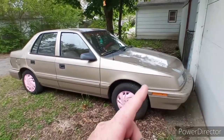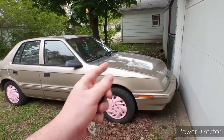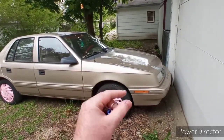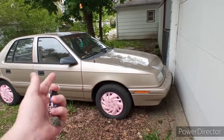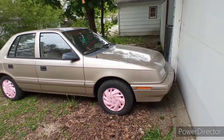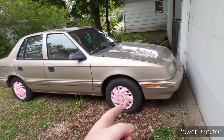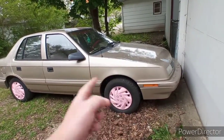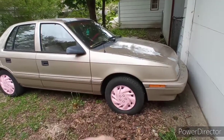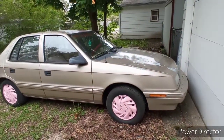But he said in a complete rebuild, everything's replaced, the soft parts like sensors and rubber gaskets and seals, and all the hard parts, like the main structure of it, the transmission pan, the whole block of it, basically. I don't know if they call it a transmission block or if they just do that for engines, but you know what I'm talking about. I'm rambling on too much, but I will show you the transmission in a second, and then I will get it on the road and drive it for you.